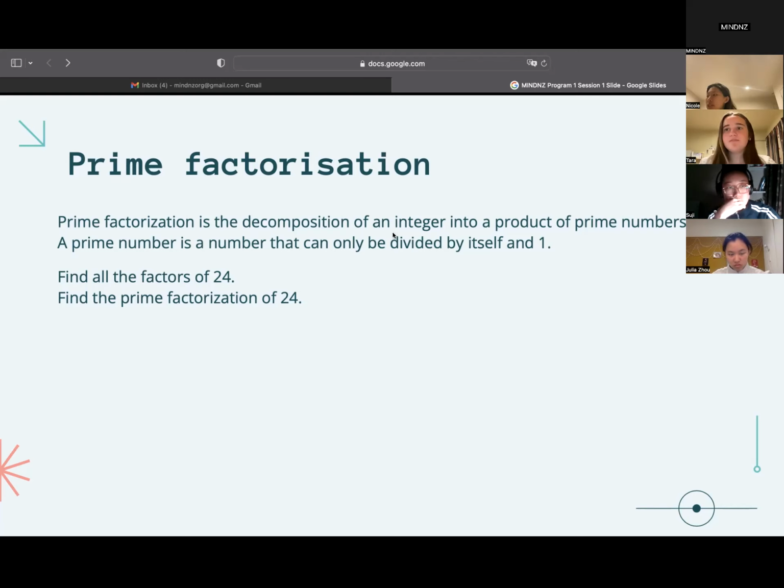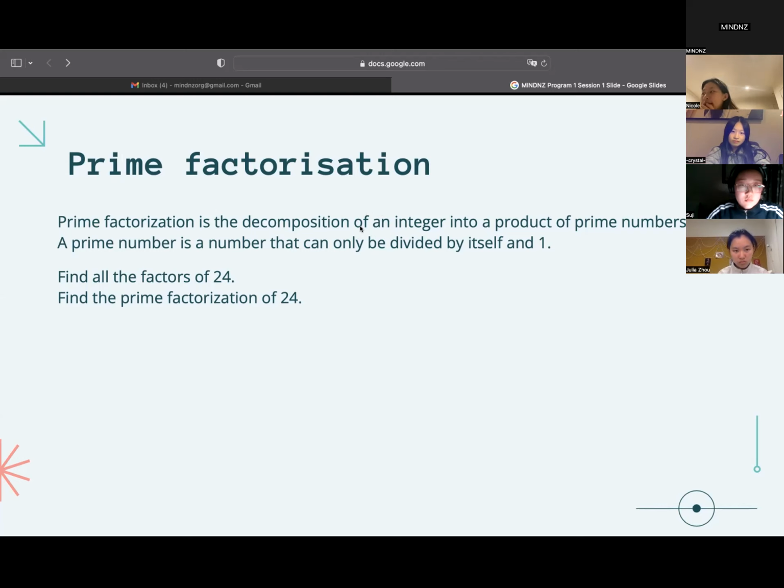So can anyone just list out the factors of 24 for me? Do we know what factors are, or no? Yes, good job, Crystal. Very good. That was really fast. Guys, you're so fast. Okay, so if we're not quite sure what this means, factors are numbers that divide. The factors of 24 would be numbers that divide 24. For example, like we can see in chat, 24 is divisible by 1, 2, 3, 4, 6, 8, 12, 24. So that's a fair amount of factors.